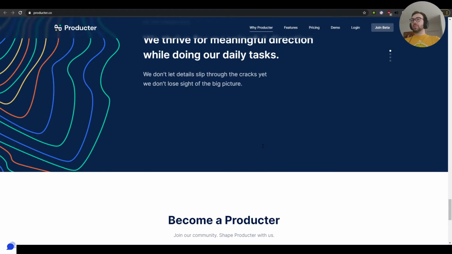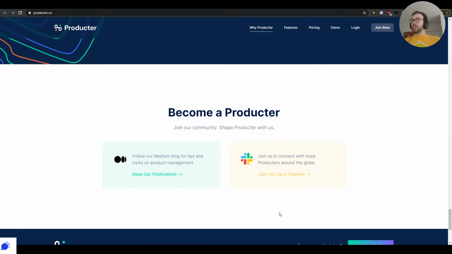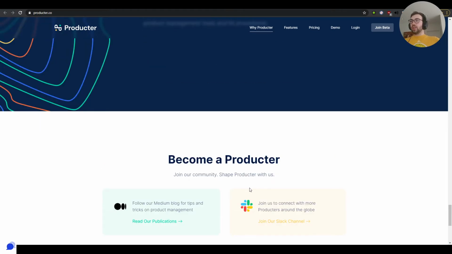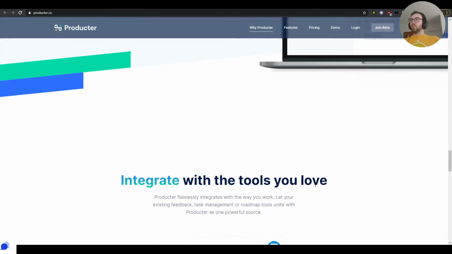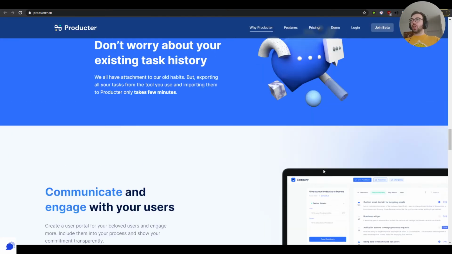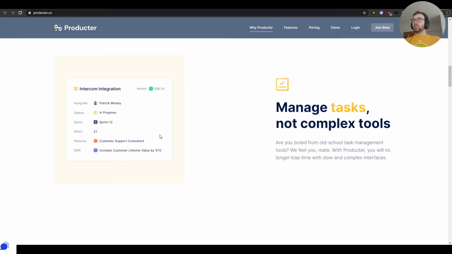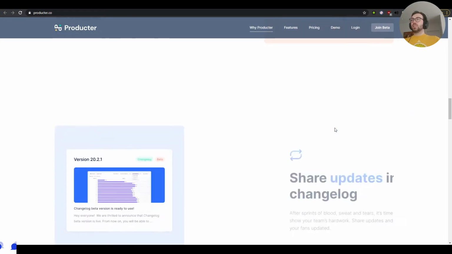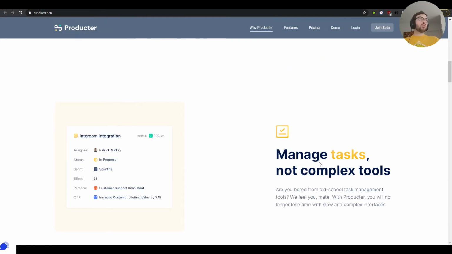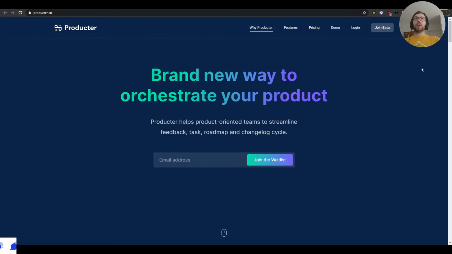From a design perspective, it's nice. I like everything. The colors work well. The font works well. There's enough white space between images and content. It follows the Z pattern here. So you go image, text, text, image, image, text. Good job doing that. Now let's take a look at the content of the actual page.